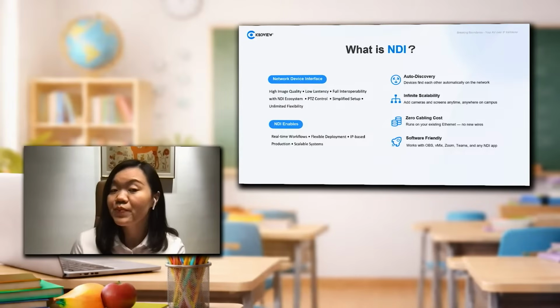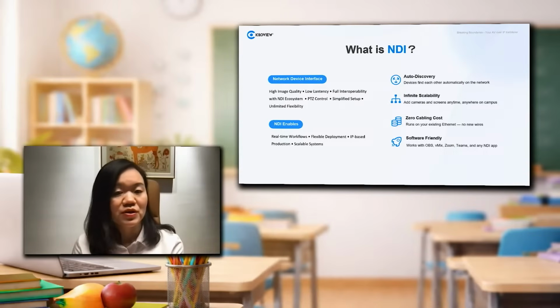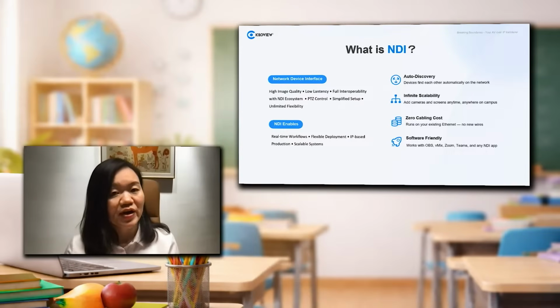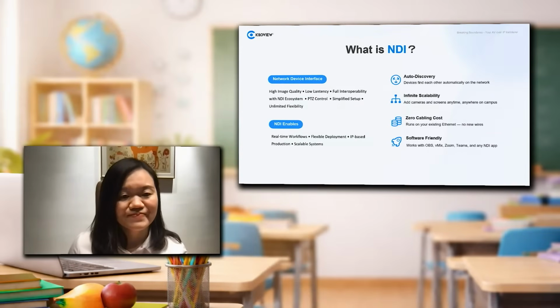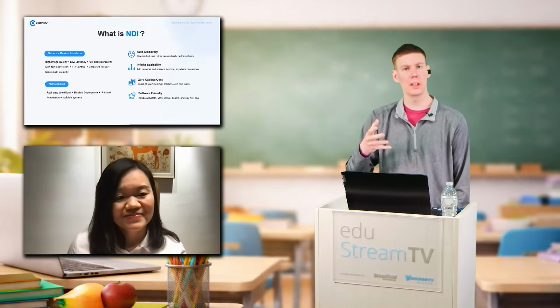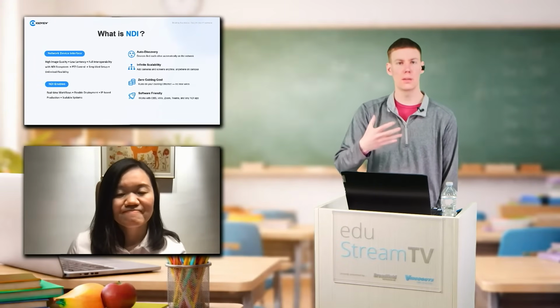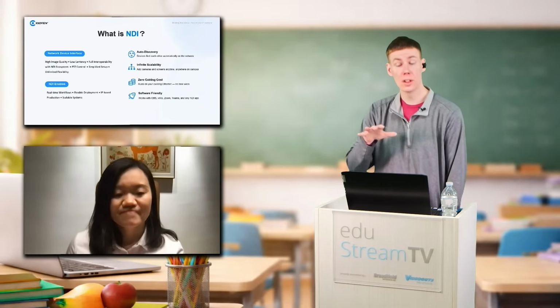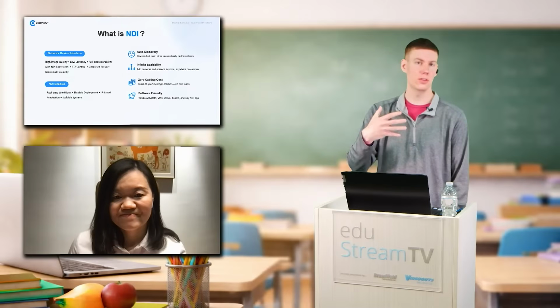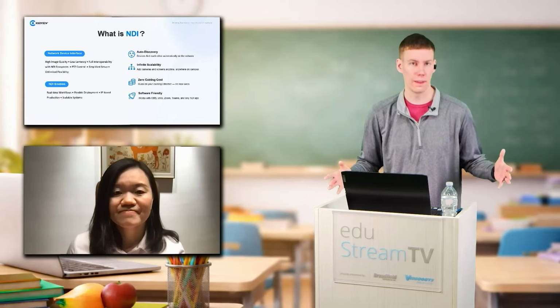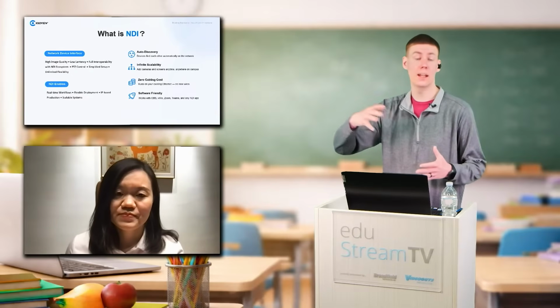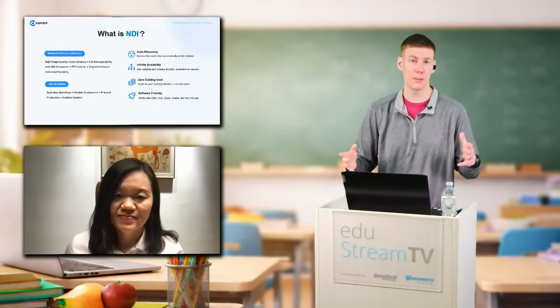And NDI already has a very big ecosystem, no matter whether you are just trying to transmit video, or you want to do professional high-quality production, or even live streaming across networks, NDI will be happy to provide everything you need. I couldn't agree more. NDI really is starting to become the standard, and even though baseband is still relevant in a lot of places, many are starting to use NDI because you can distribute that video on the network in a local building and now even across multiple buildings and campuses.